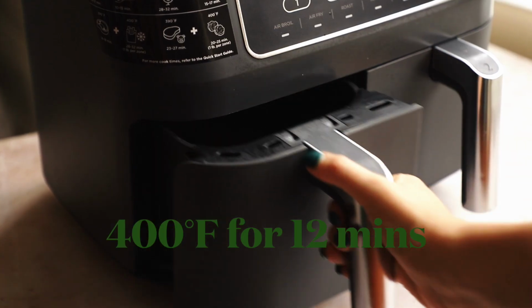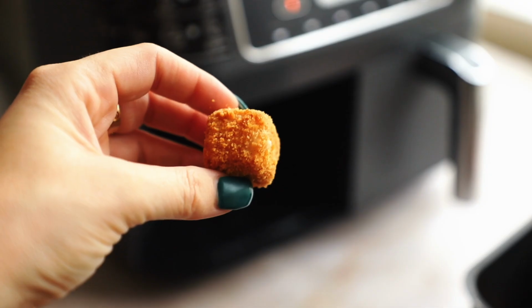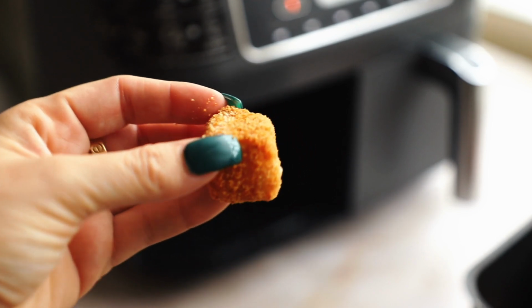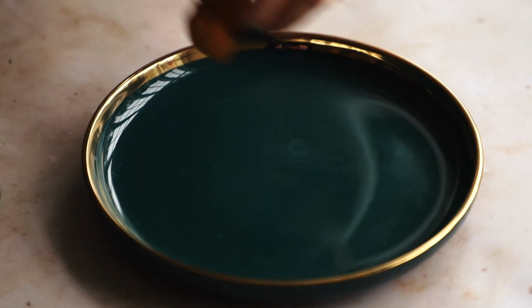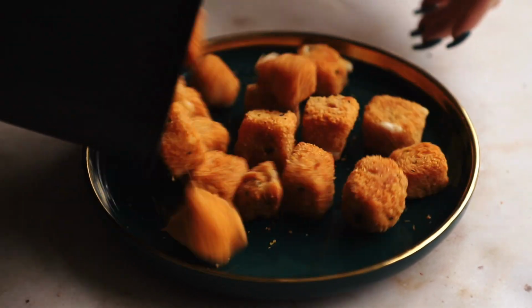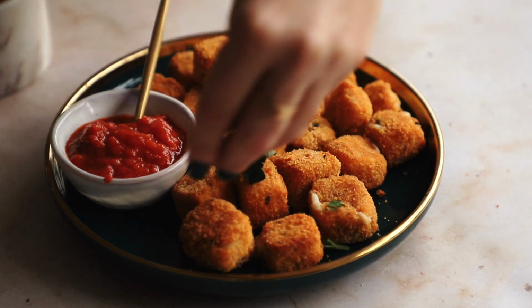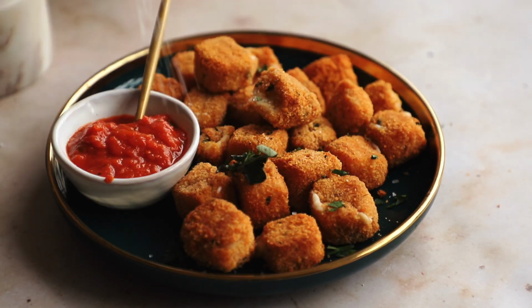But you're just gonna let them cook until they are golden and crispy, and then look at this. Oh my goodness, they're so crispy and they look so good and they make me want to sing. Okay, so we can just plate them up now. I have this beautiful blue emerald green plate. Add some marinara sauce on the side, garnish with oregano, sea salt, parsley, whatever you like to do. You know me, I love to add just a little fresh greens on top, and that's it.